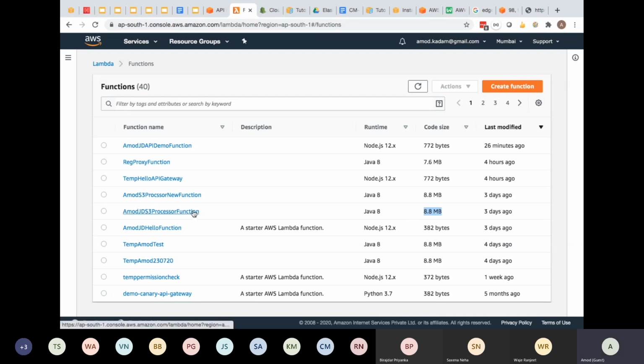Behind the scenes it is going to run as a container, and when it runs as a container, it requires all the dependencies within it. So this is 8.8 MB. If you look at another function, because I deployed it again, the processor new function, it is again saying 8.8 megabytes. So what is happening here? The code hardly changes, and the code file is not 8.8 MB, it is in KB. That code file is slightly modified, but every time I upload a new function, all the dependencies are uploaded again to the Lambda, though those dependencies are common.